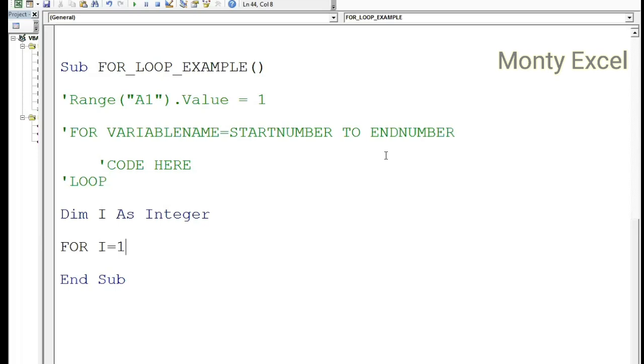It's asking what is your end number. I'm saying 10 is the ending number, but in between the start number and the end number there's another keyword, To, which you are going to use. So I repeat, For is a keyword, then the variable is your wish, whichever variable you declared, equals your starting number, starting number is 1, then To is a keyword. End number could be 10, 20. For now I'm just printing numbers, so I'm giving a static number. But tomorrow in a live environment, you're going to make that end number dynamic, because today I have 10 customers, tomorrow 20 customers.